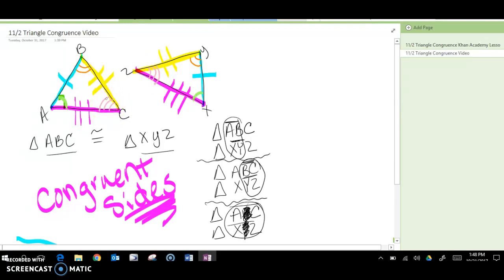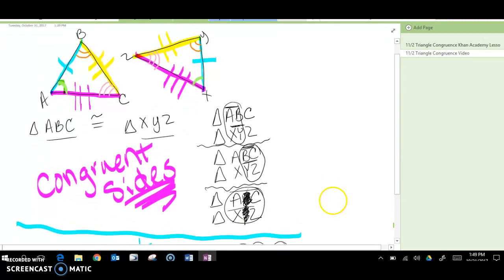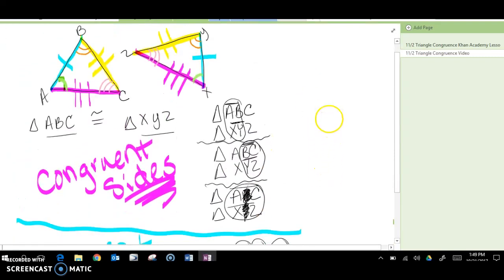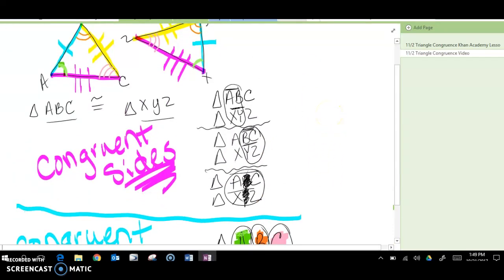All right? It looks really confusing, but if you go back to the beginning of the video, just watch it again. I'm doing it piece by piece. So, to review, congruent sides: line them up on top of each other, circle the first 2. Second, line them up again, circle the last 2. Third, line them up on top of each other again, black out the middle and circle, and you get AC and XZ. That's just my little shortcut. And then you can mark them.